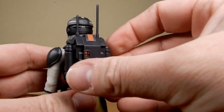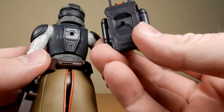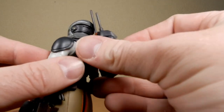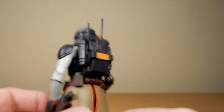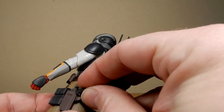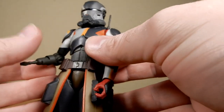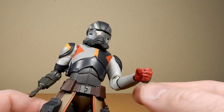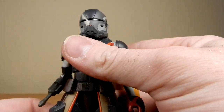The backpack is removable with a nice simple peg and hole system, with the shape of his back plate carved into the backpack to stop movement, and it holds in pretty nicely. Occasionally I will glue a backpack down if they're a little bit loose, but this one seems to be okay. It does come with one pistol which is holsterable, and of course he only needs one pistol. But again they've gone with the non-trigger-finger fingers, so I'm going to have to once again slice in that little finger gap so he can hold the blaster properly.